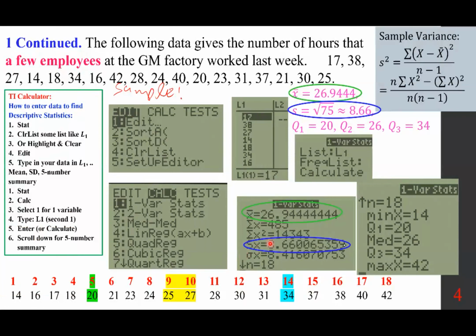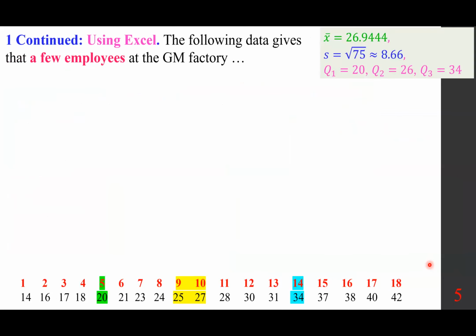We have it there, again, with a lot more decimals. Obviously, you see n equals 18. If it was sigma, it has a different value because you divide by capital N instead. Look at those values, Q sub 1, Q sub 2, Q sub 3. By the way, it does have the minimum value and the maximum value as well. This is one technology, namely a calculator. Again, you have a lot of online calculators. I hope you've explored them and you got comfortable with one of them.